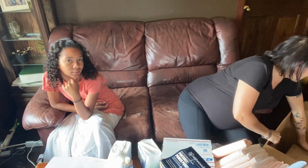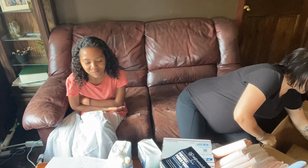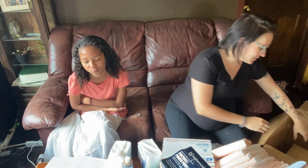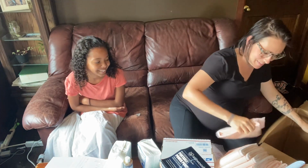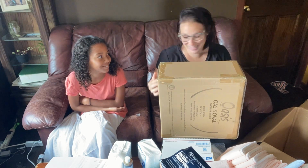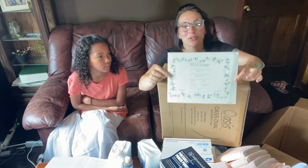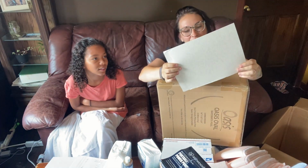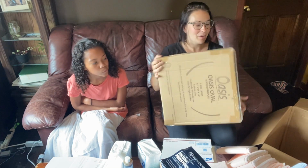These are gauze sponges, a bunch of gauze sponges. What is this? It's an apron. My midwife's got an apron. A little poly apron. Here's more gauze sponges. And then the last thing, here's another apron, is my very own birth pool. What's this on the bottom? Oh, and here is Sojourner's birth certificate that we will fill out when she is born.